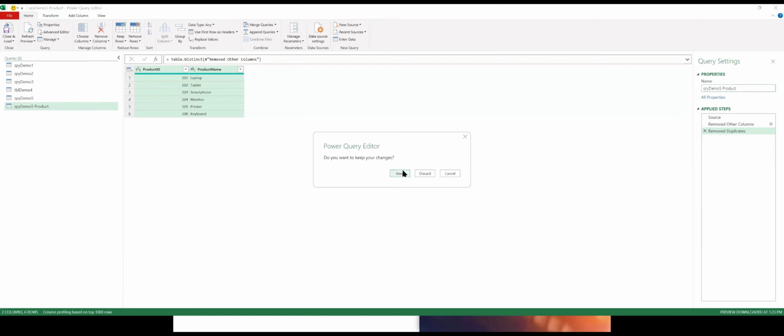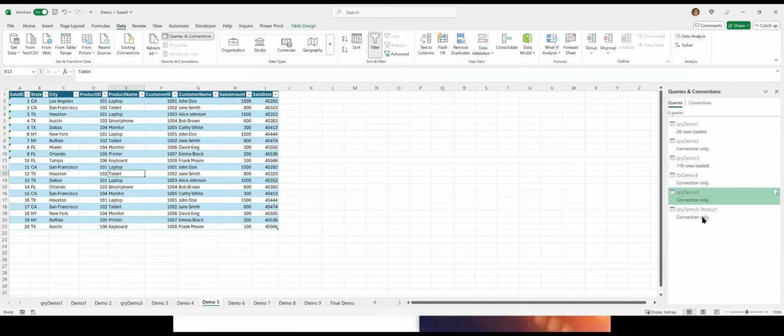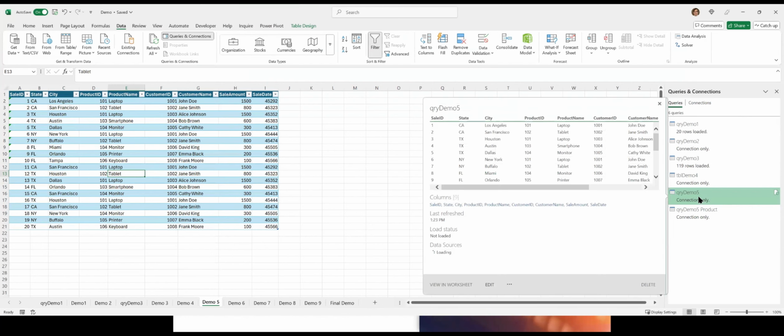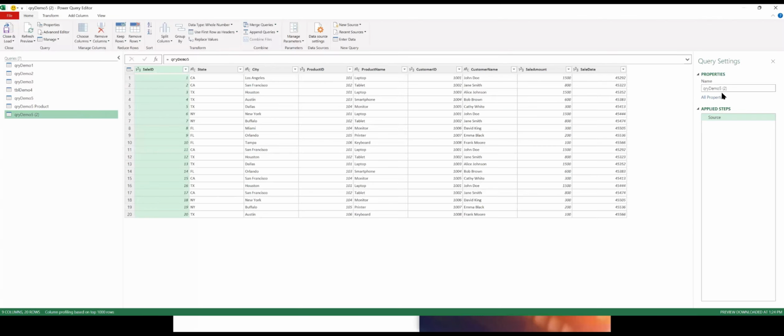And again, I'm just going to create a connection. I'm not loading any data yet. I need to repeat this a couple more times. So I'm going to create a customer lookup table.